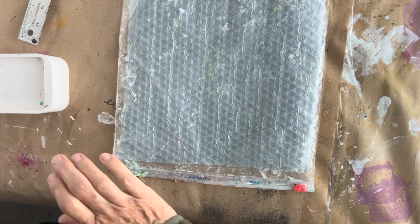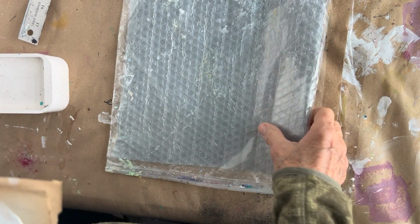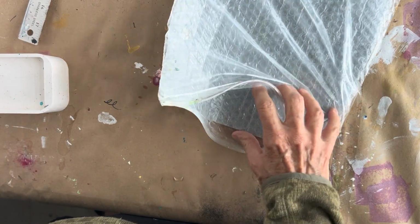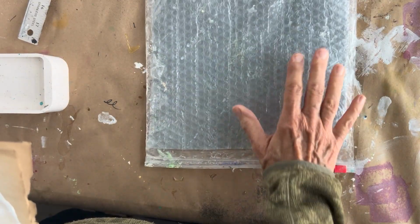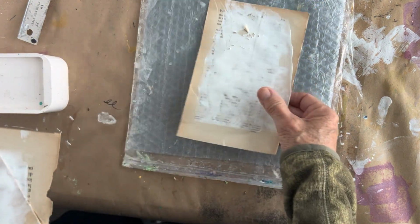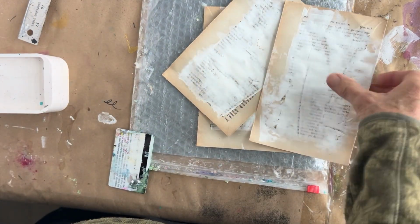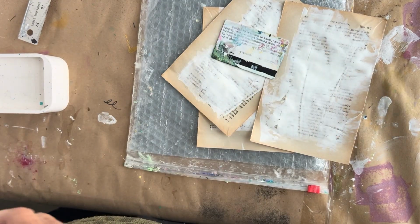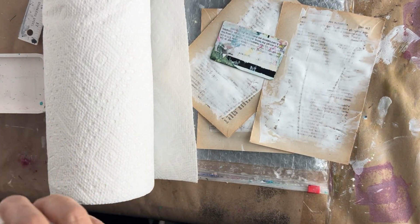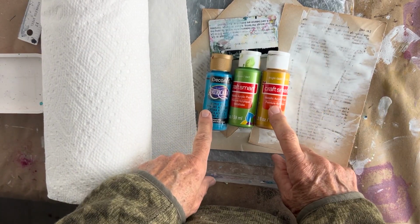First thing we're going to do is make fodder, or paper scraps, for the background. You're going to need a gallon-sized baggie. I add some bubble wrap inside of this. You don't have to, but it gives some fun texture to your papers. You're going to need old scraps of paper. I use book pages that I spread white paint on top of, just white acrylic paint. An old key card, good old paper towels, handy dandy Artist Loft white paint, and then just craft paint in different colors. I'm going to start with a blue and a green and some gold. Okay, so here we go.